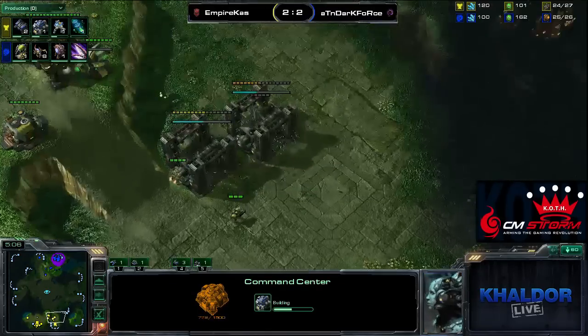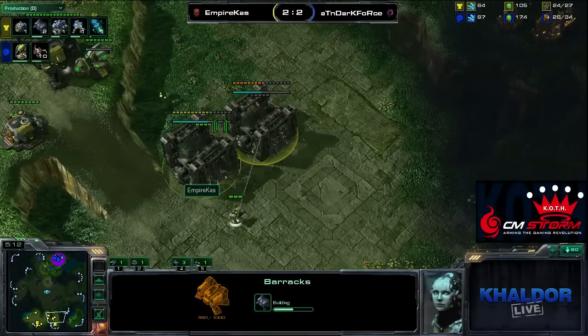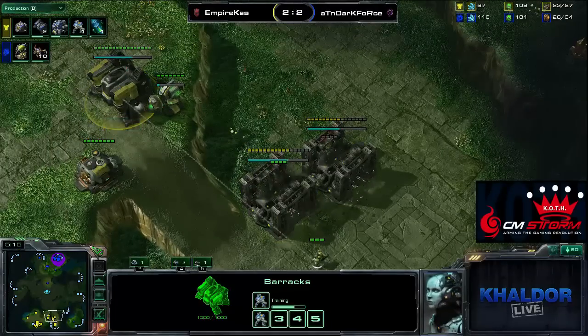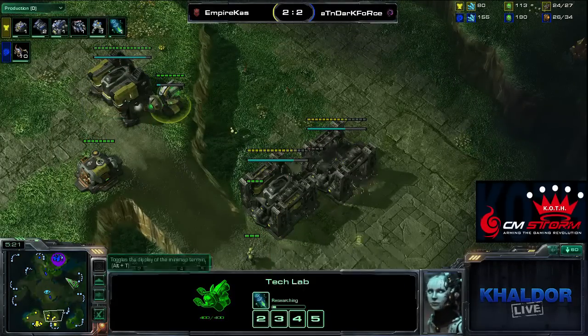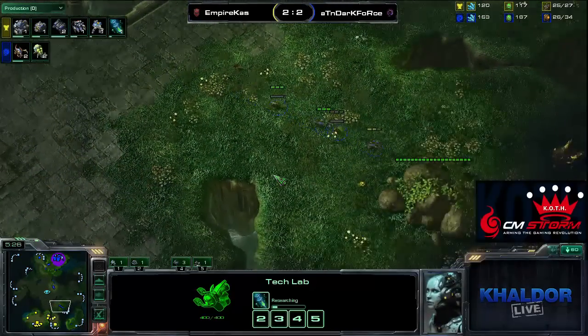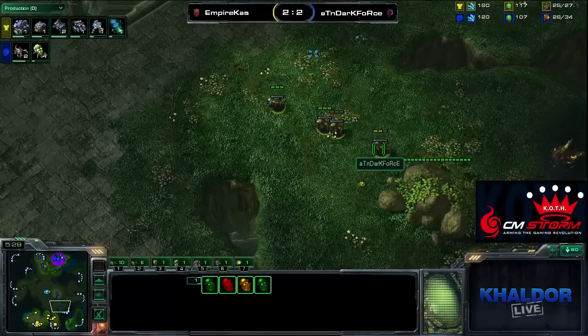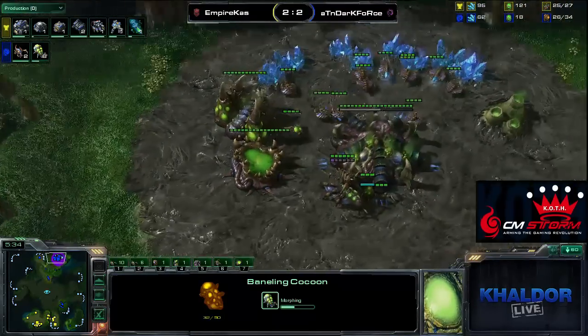Kas is getting his command center. He has 2 barracks at the bottom of the choke. He's trying to wall off slowly but steadily. He's getting his first Marines. He's getting his stim pack, and in the meantime, we have those Zerglings just getting into position. DarkForce is morphing Banelings and is trying a Baneling bust against his opponent.